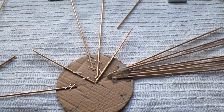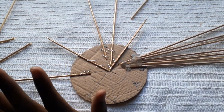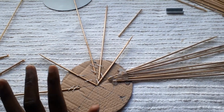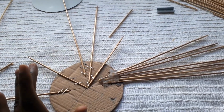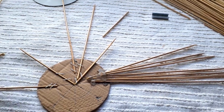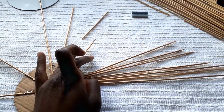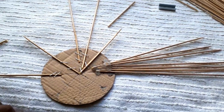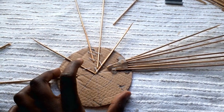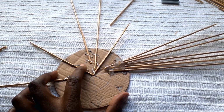So guys, I told you about using a stapler. You can use that and it can work if you're not planning to use so many chopsticks. But I've come up with this design where I use so many chopsticks, from the longest to the shortest and shortest to the longest. You'll see the design. And with that, my stapler design is not going to work.